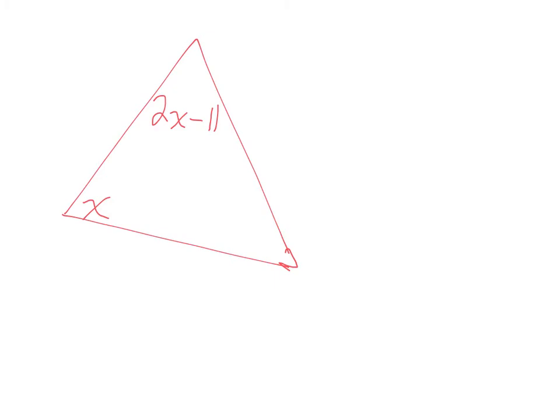Again, it says one angle is 11 less than twice the measure of the second angle. So we'll call this angle 1. We'll call this angle 2, and this is thus angle 3. Okay, it might help you on your tests or on your quizzes to label the angles with numbers or letters. Okay? So again, one angle, this angle, is 11 less than twice the other angle. Now, we're told that the other angle is 23 less than the third angle. So this angle right here, the second angle, is 23 less than this angle.